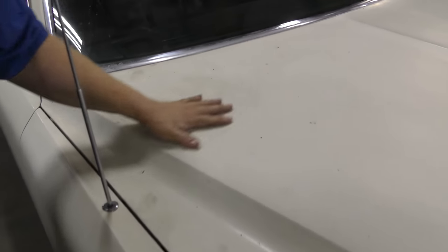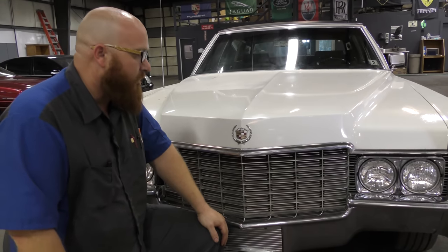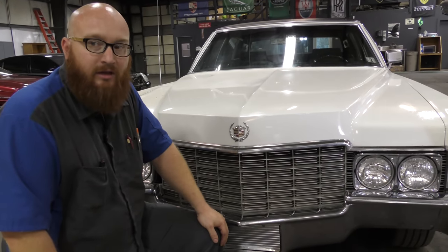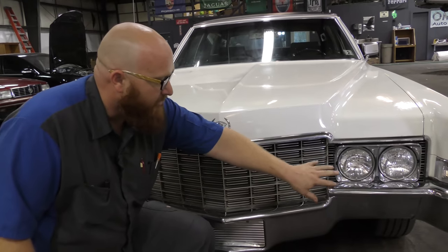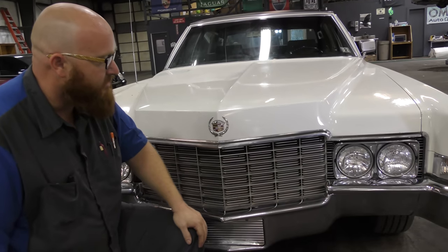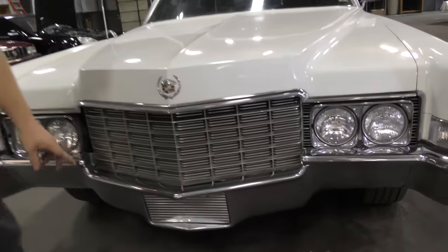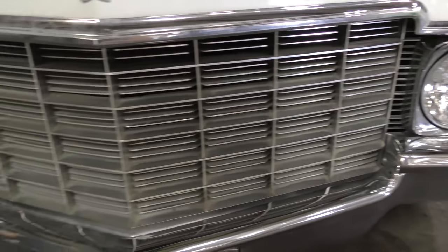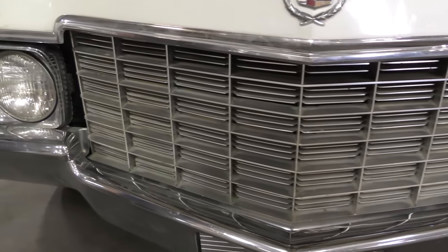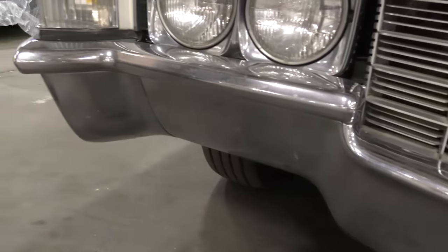The fender already looks better. Look at the hood — it's nasty. Typically on an older car you're going to have some pitting on the chrome, you can expect that unless you're buying a showroom-perfect car. But as you can see on the driver's side, the chrome is nice and clean — I used the same method, glass cleaner and a microfiber towel, and it looks presentable. This is not what you want to show when you go to sell your car. If you're asking six grand, eight grand, ten grand for this car, and this is what you want to show — that's sad.